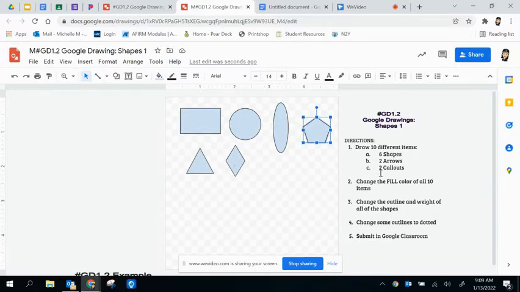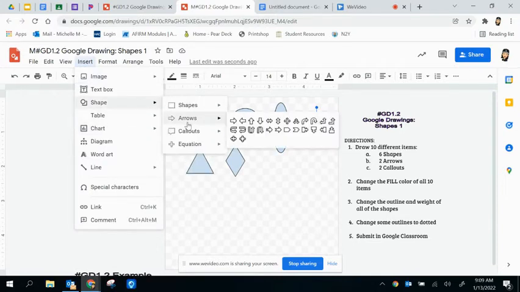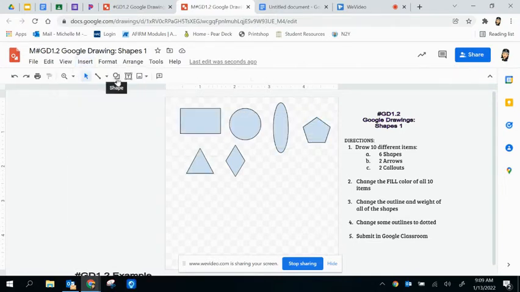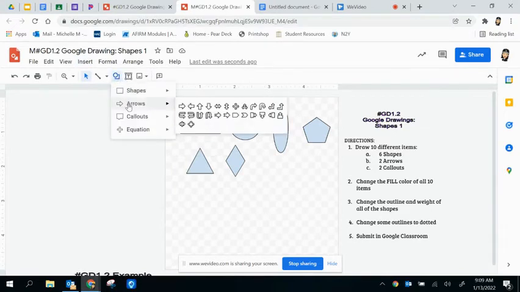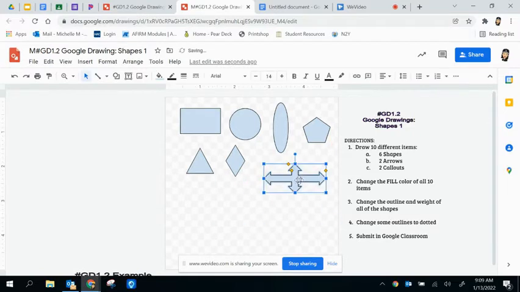All right. Our next thing is we need 2 arrows. So I can either come up to Insert, select Shape and Arrow, or I can click my Shape shortcut and go to arrows this way. So I'm going to try something fun, and I'm going to go with this quad arrow. Again, I know I've selected it because I have my plus sign. And there we go. See, I can stretch and drag it all depending on when I decide to release it. So I think that one looks pretty cool.